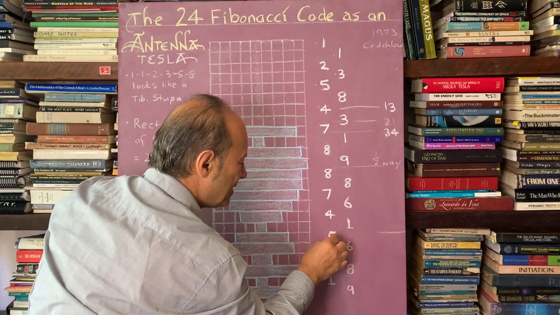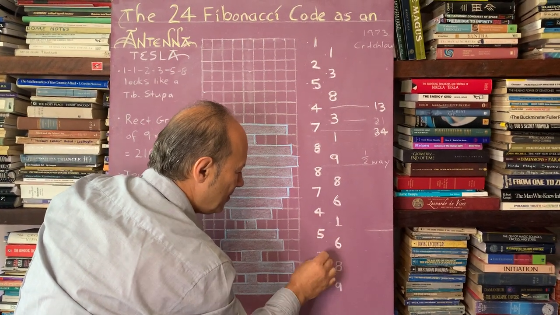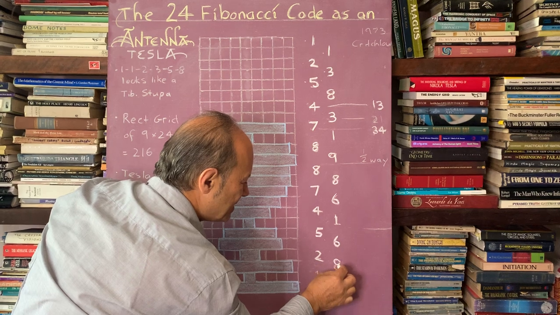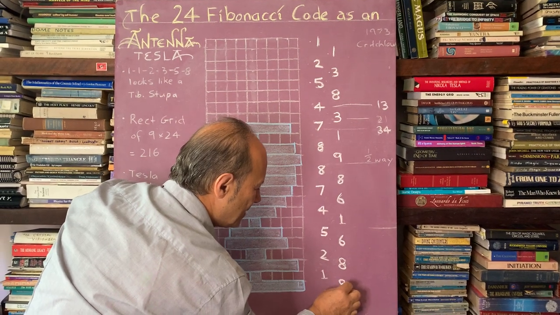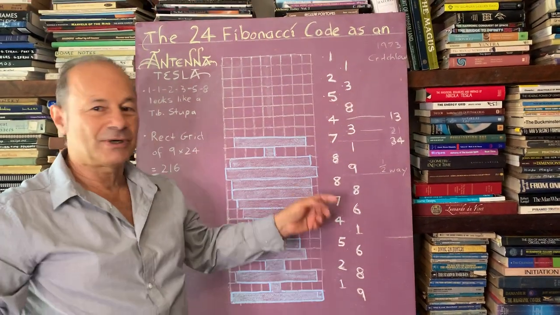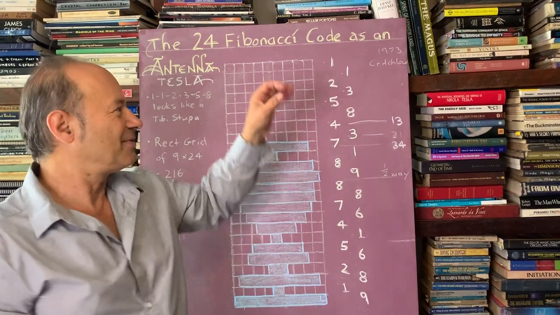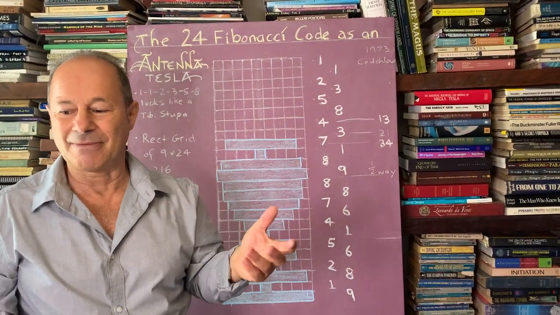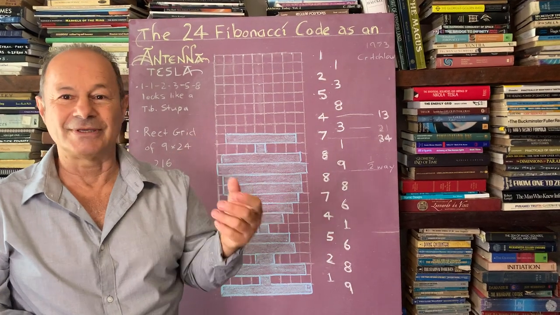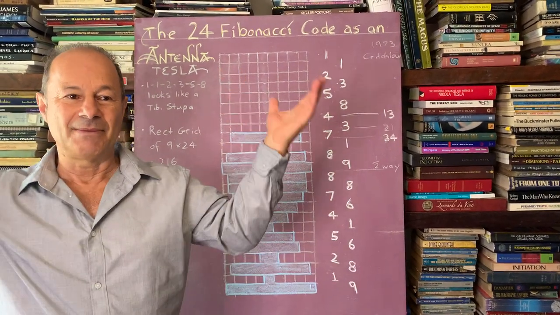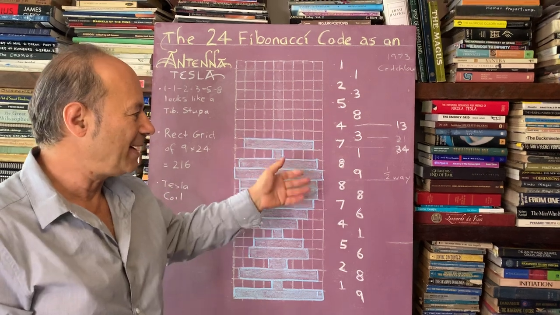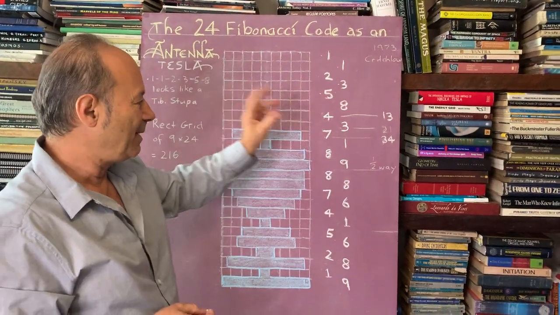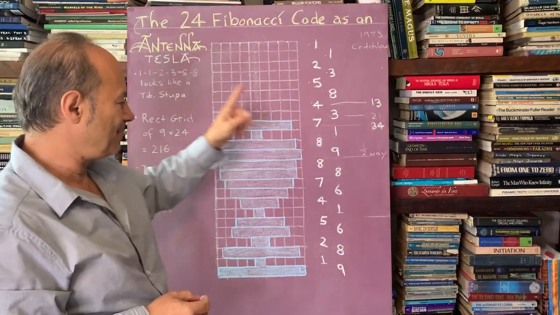And if you added up all the digits, it adds up to 108. So I was the first one to really talk about the connection to the Fibonacci numbers, that it adds up to Sri 108. So this is about the mathematics of flowers. It's in the human body. It's in the planetary distances. So 108 is a very sacred number. And we're going to show you another aspect of it.